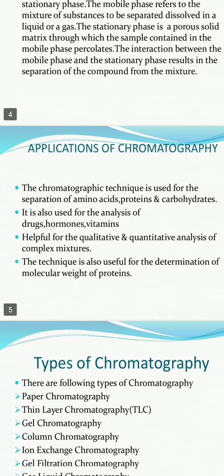Now we come to the applications. Chromatography techniques are used for the separation of amino acids from a mixture of compounds, various types of proteins, and carbohydrates from a sample. It is also used for the analysis of drugs, hormones, and vitamins. Various types of fat soluble and water soluble vitamins are examined through different types of chromatography. It is also helpful in the qualitative as well as quantitative analysis of mixtures of compounds, and this technique is also useful for the determination of the molecular weight of proteins.